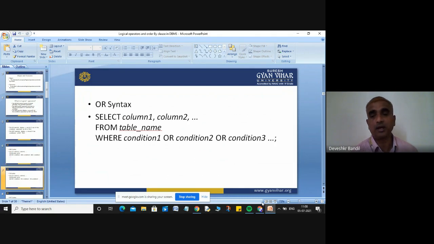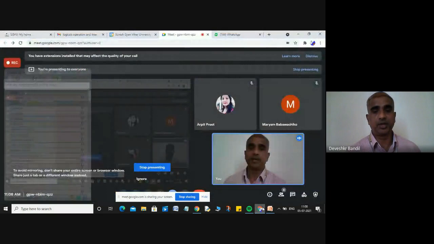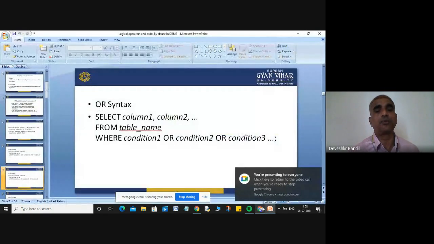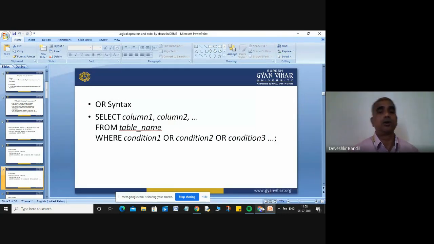So here I have also mentioned the syntax of the OR logical operator. I told you that the OR operator is also used when you want to give more than one condition.